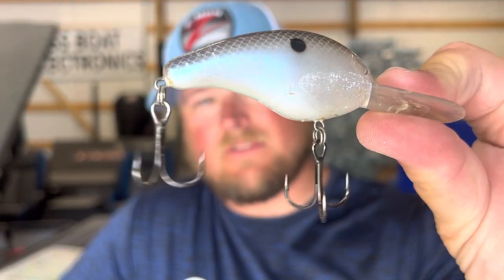There's some companies that go to great lengths to test every one of their crankbaits. But despite the fact that I love Strike King's hard bait line, for the most part, they do require a little bit of upfront work. So when I get one out of the package, I'll replace the hooks with some Hayabusa TBL 930s, and then I'll tune the crankbait. Throw it in the water, make a short pitch, 30 feet, and see which direction it's wanting to go. If it's going straight down and it's nice and straight, we don't need to do anything, but that's a rarity.